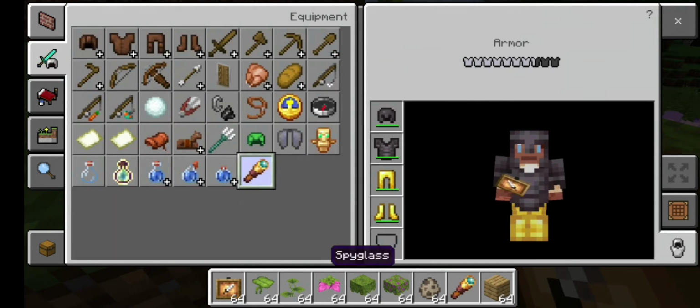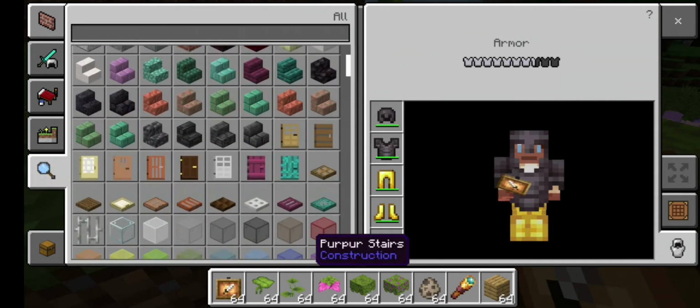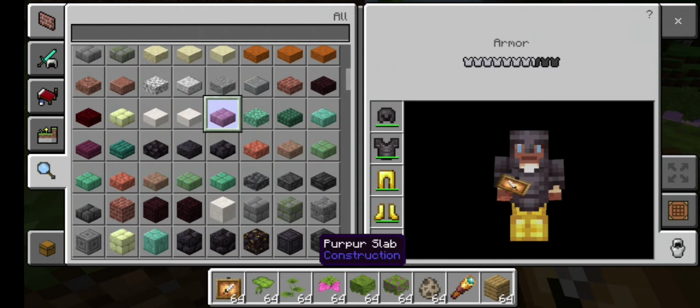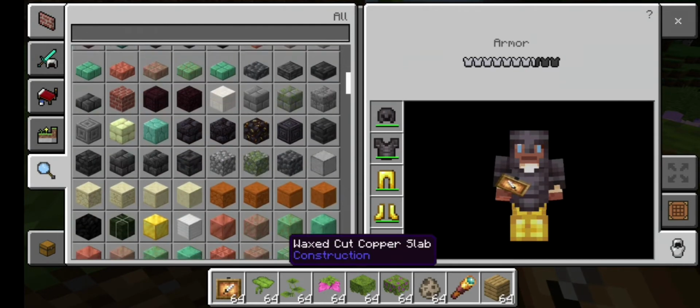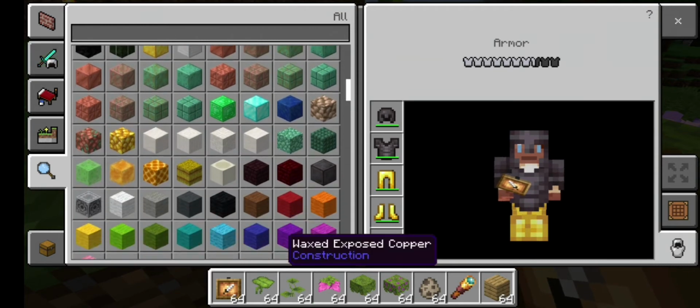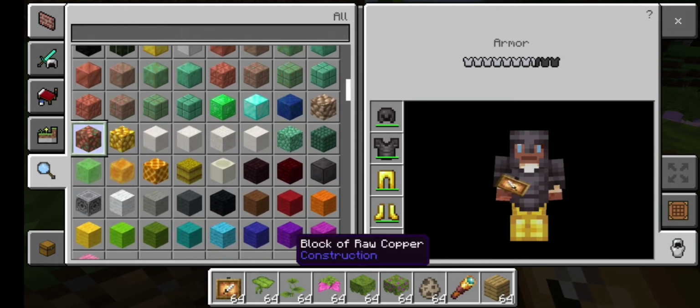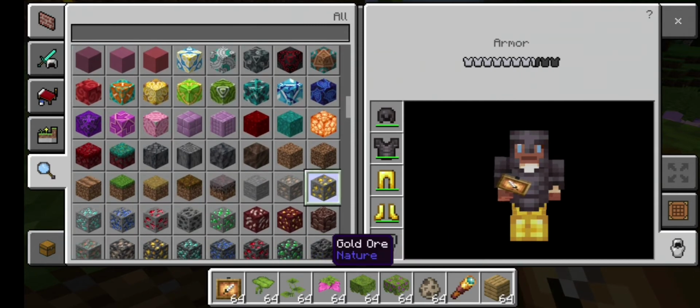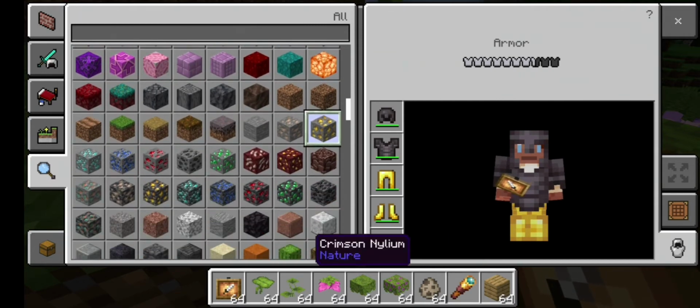And here, I think this is new. Oh yeah, oh, this is not new. That is not new. This one, the clock. And then this is really hard to find in the Netherite world. See, there is many of this. And this is really new. Gold ore.